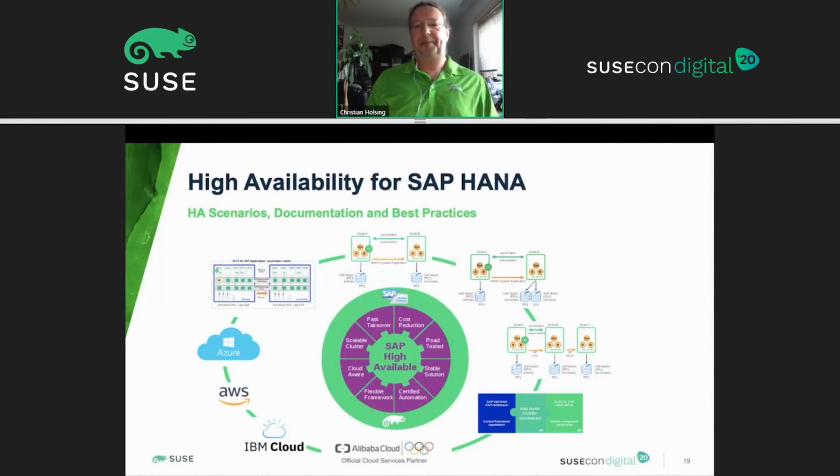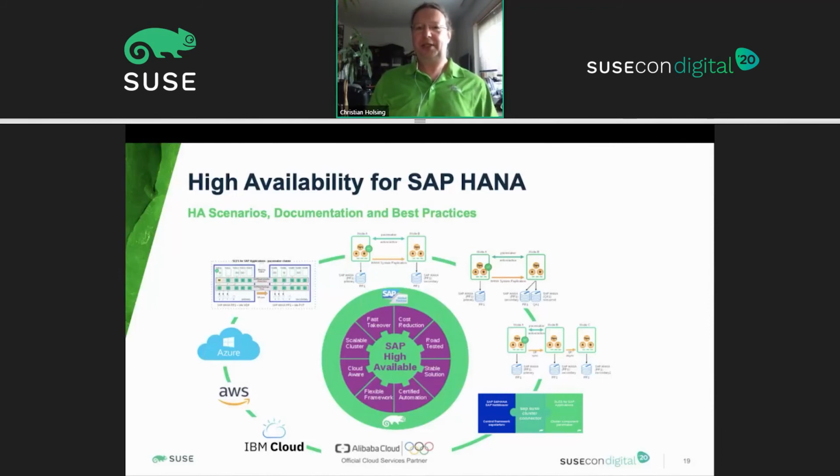So that's one thing. The other thing is this graphic doesn't represent all the supported configurations, obviously. What it does represent is a number of best practices and documentation that we've published and that you find on our SUSE website. GCP is obviously also supported, but they are publishing their best practices on their own. That's why, for example, Google isn't featured on this chart.